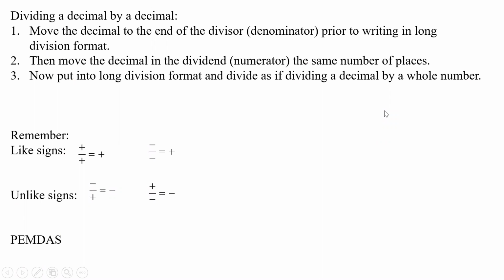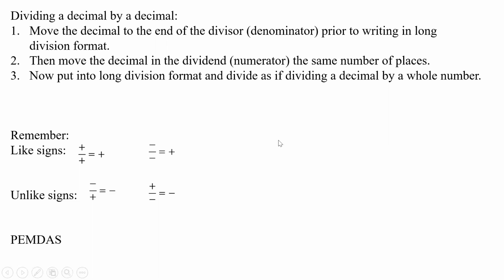Now, what if we divide a decimal by a decimal? Well, what we're going to have to do is move the decimal to the end of the divisor. Remember, that's the denominator, prior to writing in long division format. But whatever we do in the denominator, we have to move the decimal in the dividend, or the numerator, the same number of places.